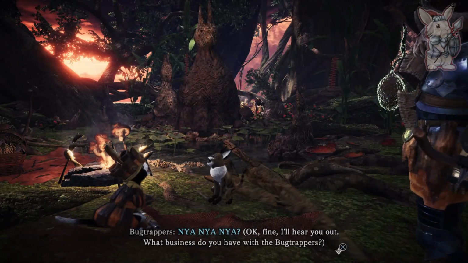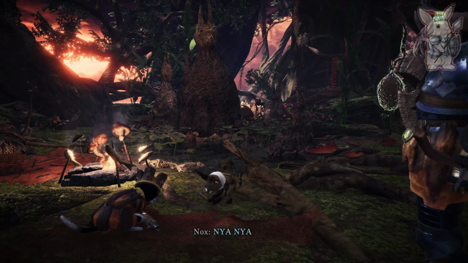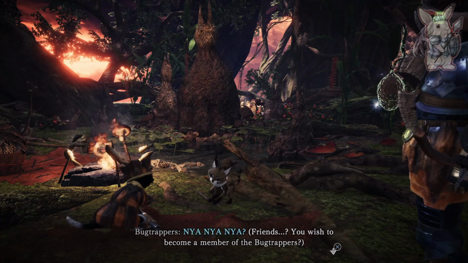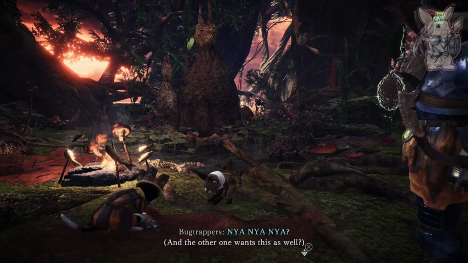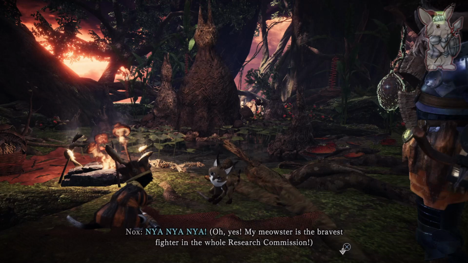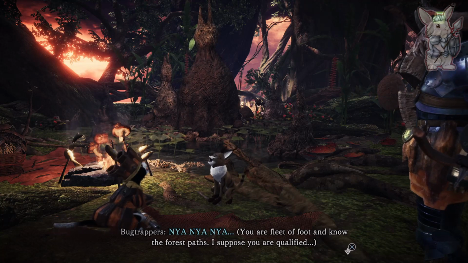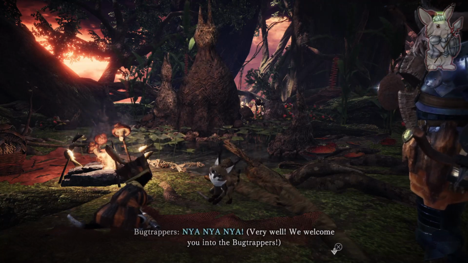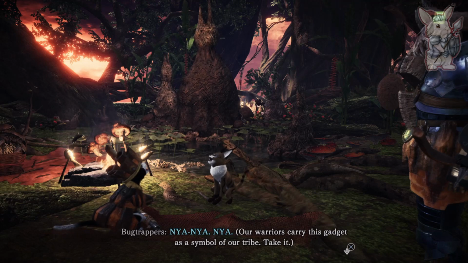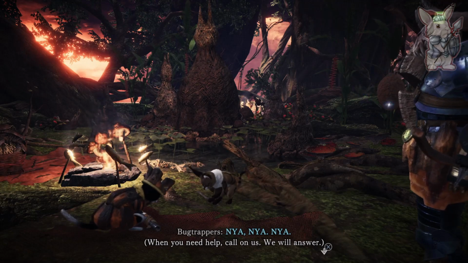Okay, fine, I'll hear you out. What business do you have with the bug trappers? We're here on an investigation, and we could really use your help. We hoped we could become friends. Friends? You wish to become a member of the bug trappers? And the other one wants this as well? Oh yes, my Meowster is the bravest fighter in the whole research commission. You are fleet of foot and know the forest paths. I suppose you are qualified. Very well, we welcome you into the bug trappers. Thank you, thank you. Our warriors carry this gadget as a symbol of our tribe. Take it. When you need help, call on us and we will answer.